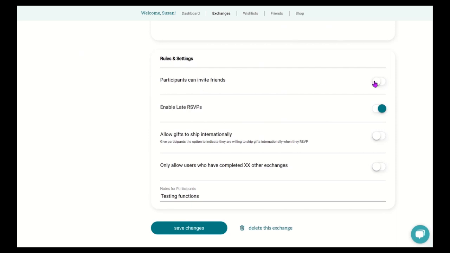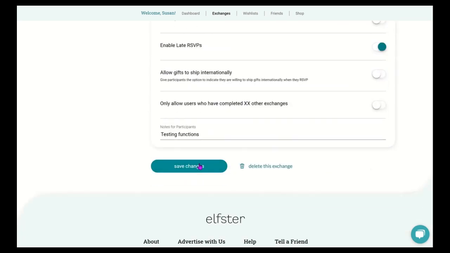You can click about people can invite friends or not. You can enable late RSVPs. You can ship internationally. Allow only users that have been completed. You don't need to do that one. And then you would save changes.